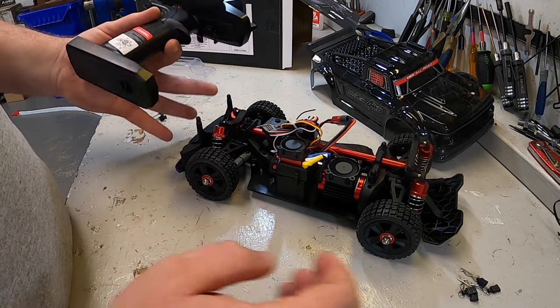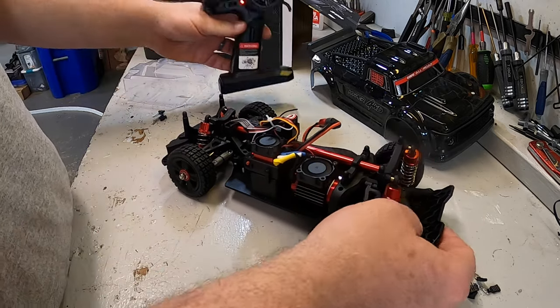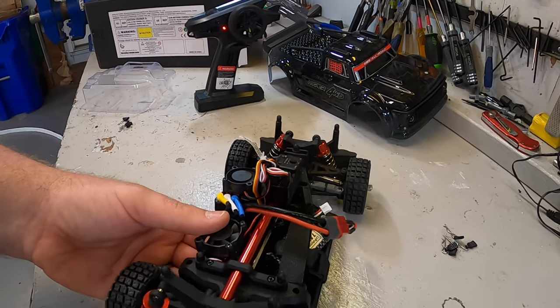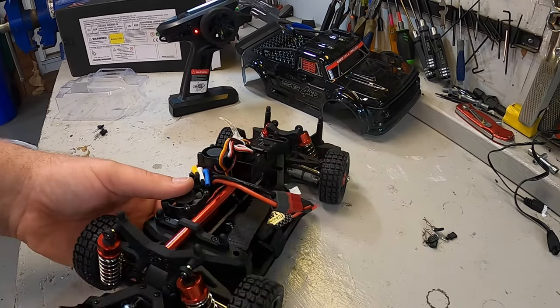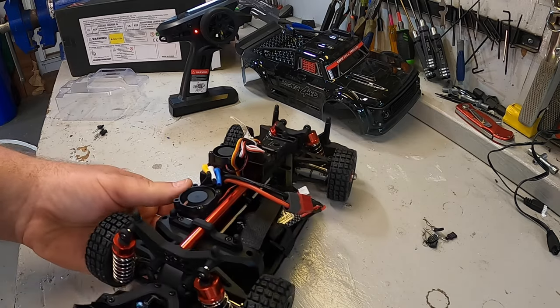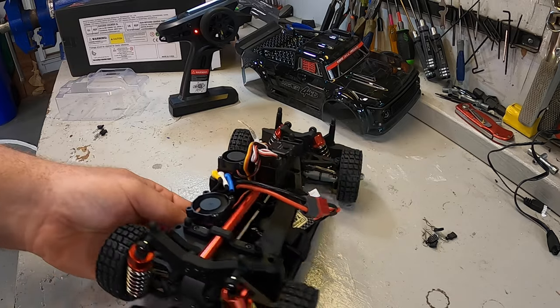Everything fires up, and we see the gyro also shows an indication. Then you can see here the gyro working. So if you watch the front tires, as I move the rear, you see the front tires are moving with it, trying to help steer into that skid so that you don't lose control as you're out there driving.